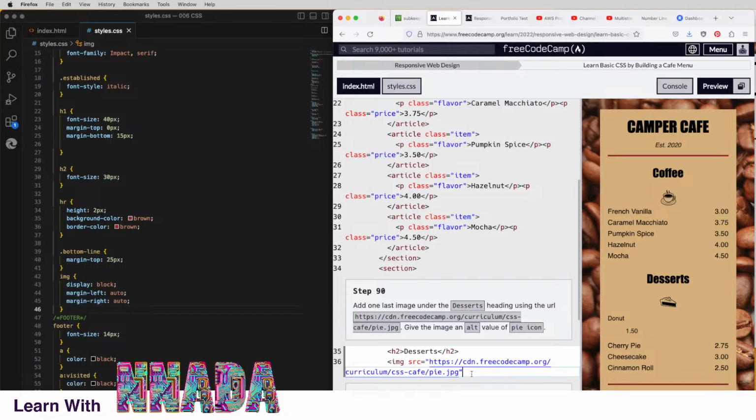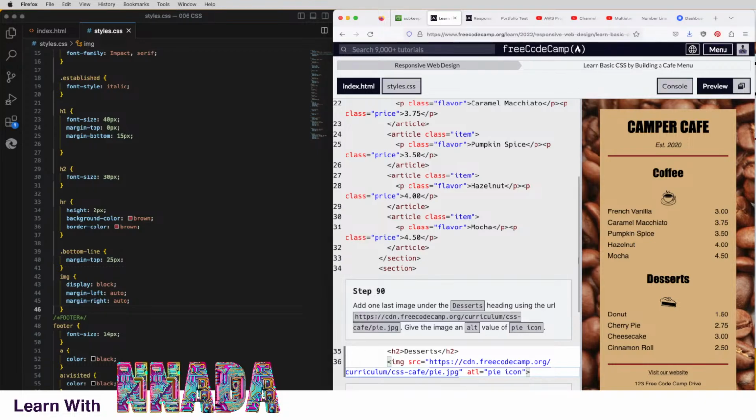Not good. Oh, because we haven't closed it yet. Alt text equals pie icon end, and then we're going to close it up, fix the donut, got it, fix the pie, cool.